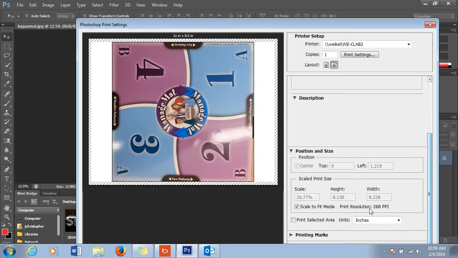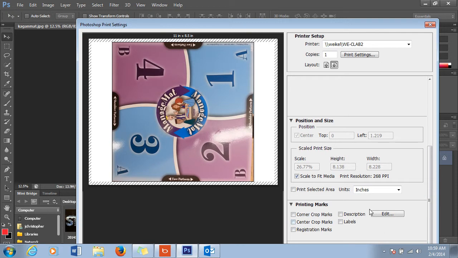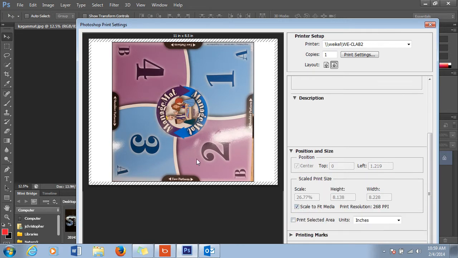Other things that are in here, let's see. That's going to be really good. I don't think we need to do anything else, so we're just going to leave that right there. And then you can print that off, and then you have a little picture that's cropped down. And so we will finish that.